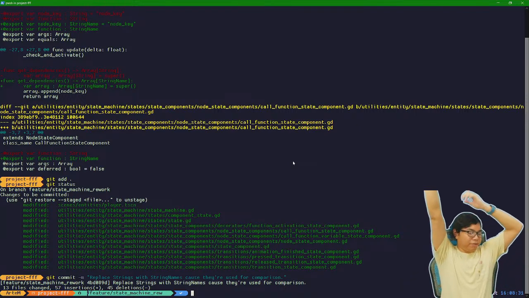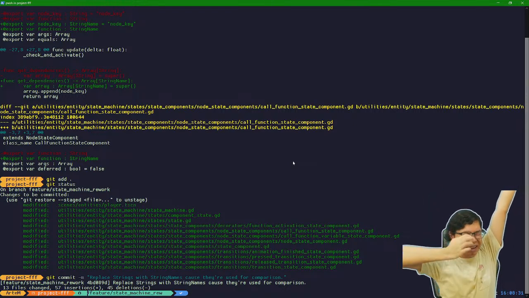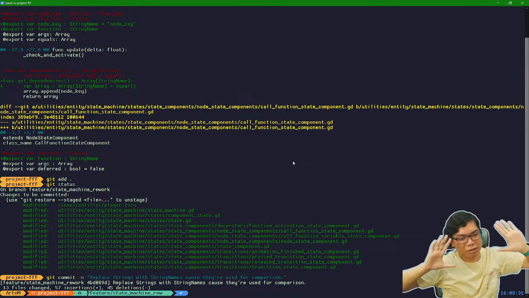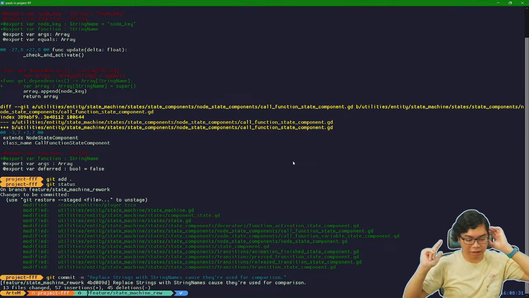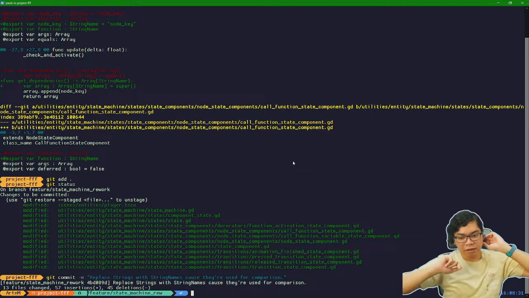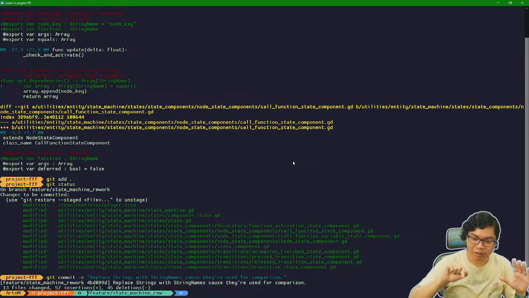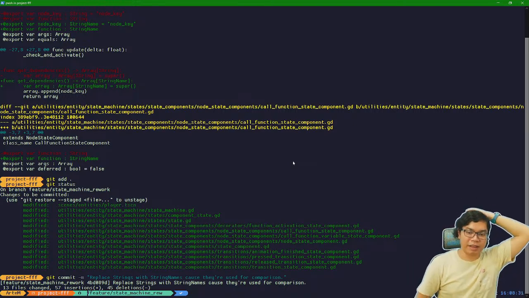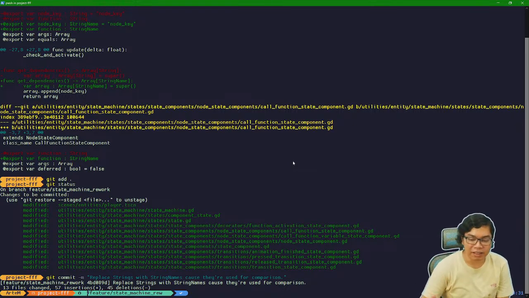Instead of doing regular string comparison, string names are cached, like each string is like a hash map. Any string name that has the same string points to the same string name, basically. So if you just want to do a comparison, you can just compare the address or whatever instead of having to do regular string comparison, and that's faster.